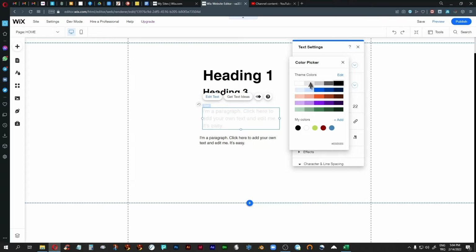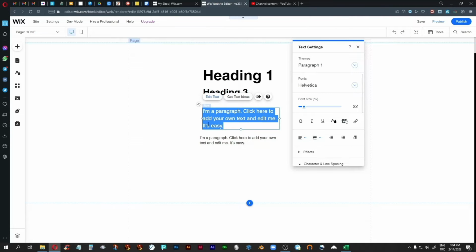We can change the color of the text to anything that we like. However, in graphic design, we usually do not colorize text. We usually keep it either black, white, or gray. And there are tutorials about that elsewhere on the Wixtrix blog as well that you can look at, or in fact should look at. But anyway, you can change the color of the text. So let me just make it like this.